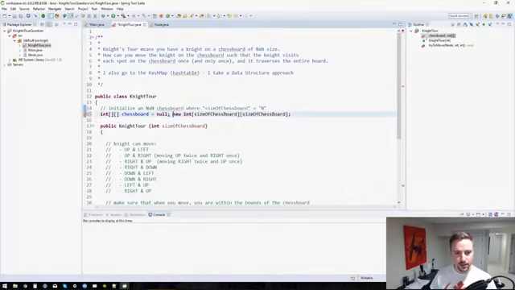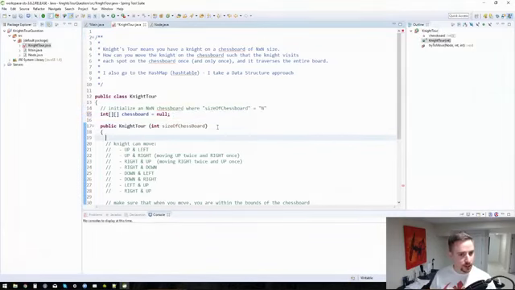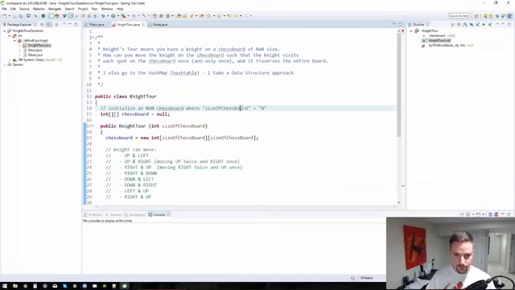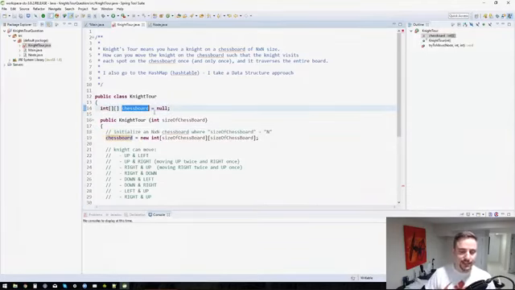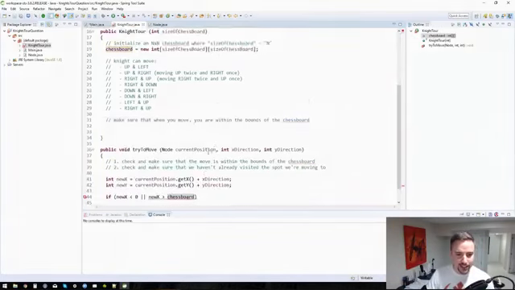Can we do that? I'm not sure. Okay, looks like we can. Chessboard equals new int. Let's see if that works. We're just sort of making chessboard null, but we're creating it as a global variable almost within the Knights Tour class. We're creating it as an instance variable, so I can access it down here.